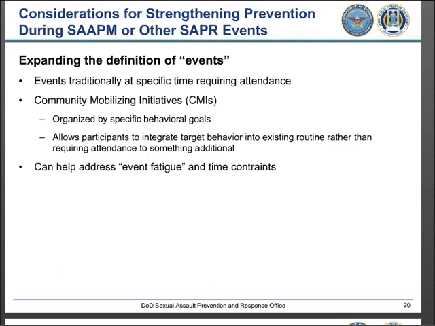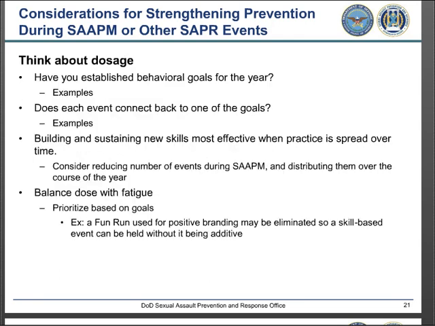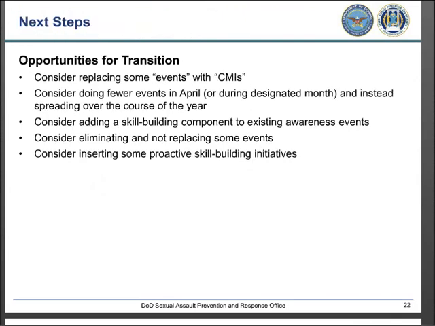And so first consideration is what's your goal? Second consideration is expanding our understanding of what events means and how we can utilize them to leverage behavior change. The third one that we've already talked about is thinking about dosage, right? Making sure not only that there's multiple doses, but that there's multiple dosages over a period of time, and that the doses are reinforcing the same target behavior.